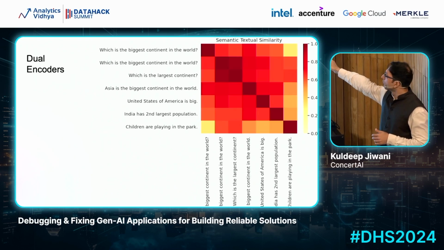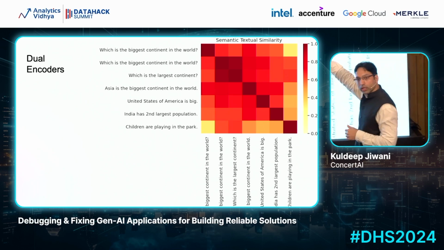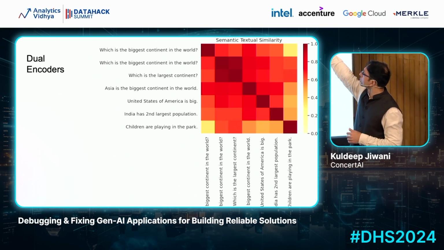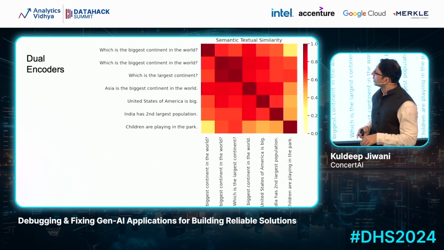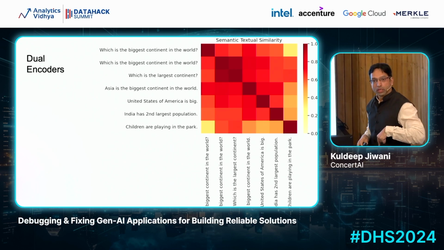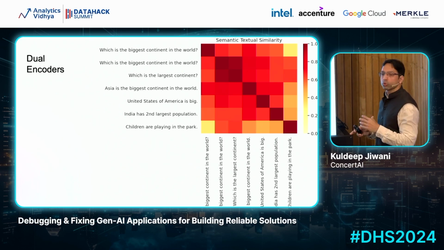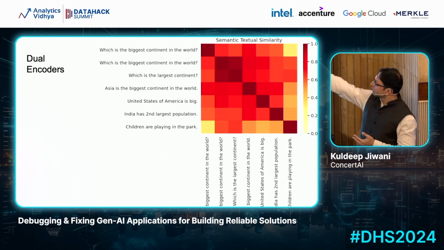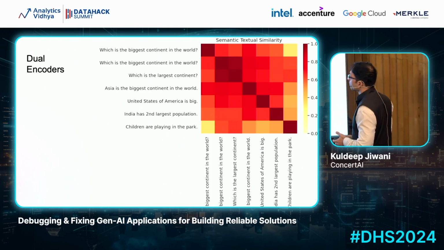But the same thing done via dual encoder: see, the first sentence was sent to the question encoder, not to the answer one. So the first and second are exactly the same, still the score is lower. That means an exactly same sentence, character by character, is different because they're different encoders, right? It understands that this is a question and it's supposed to be matched with an answer. So it is smart enough to not just look at the meaning, but also at the context. You want to do question answering, right? So for question answering purposes, your better answer is the third one, where the biggest context is Asia. So it gives a better score to that. These are smarter ways to encode things.